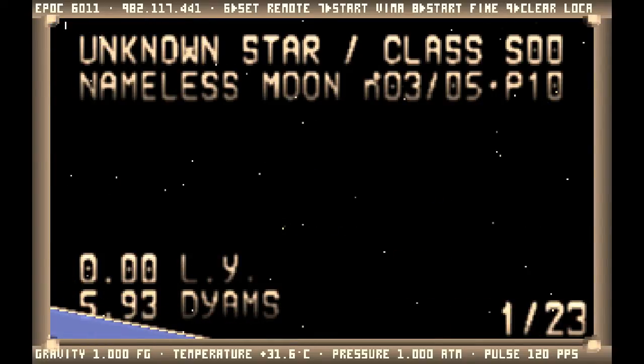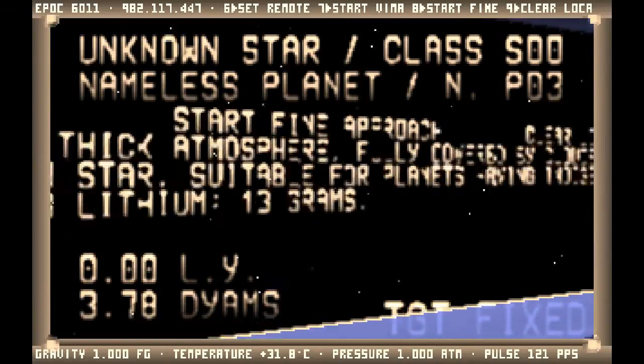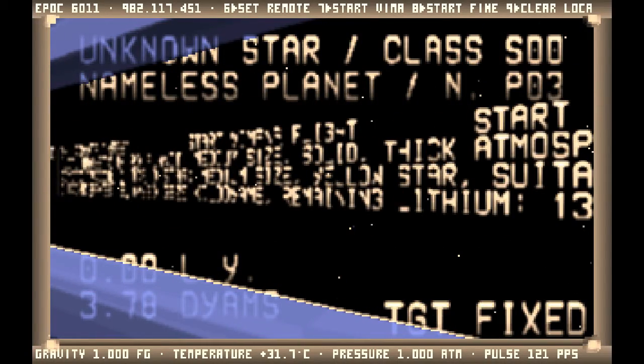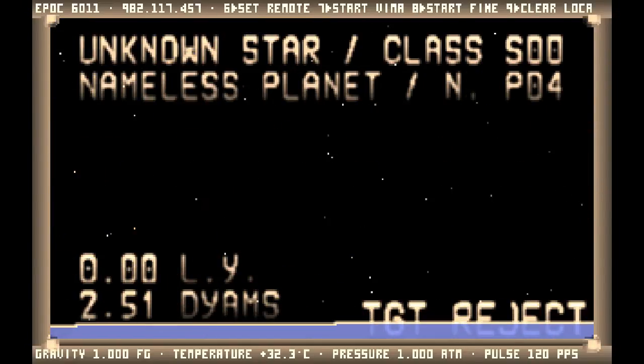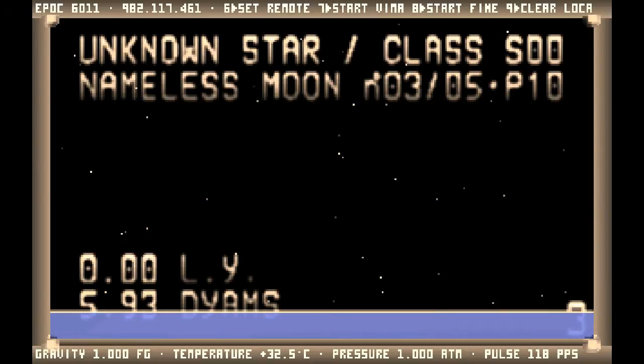Okay. 3. Medium-sized, thick atmosphere, fully covered by clouds. Alright. Clear. Set local. Let's try 3, 1. 1, 3.